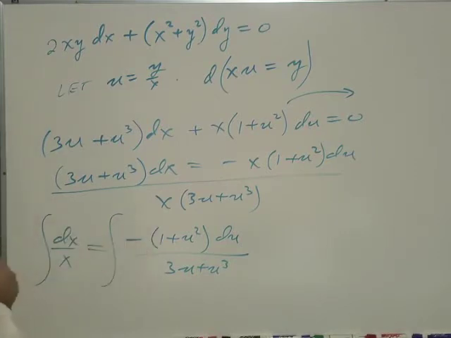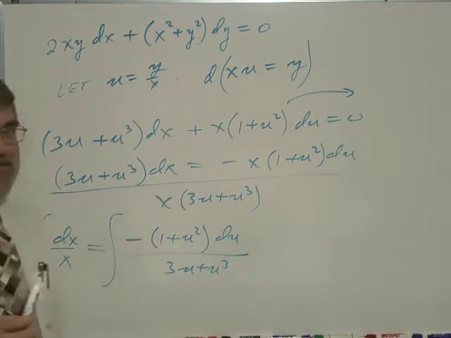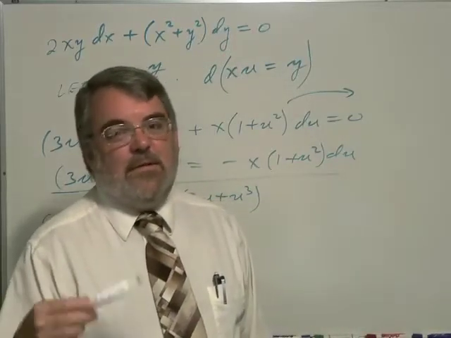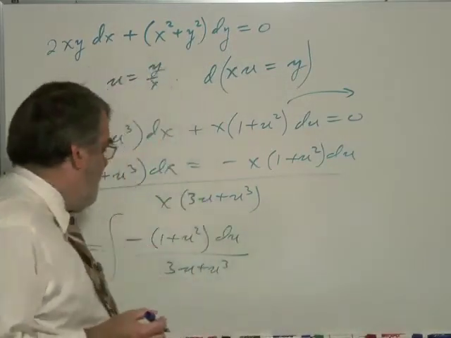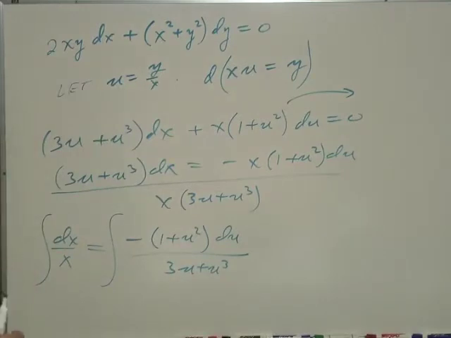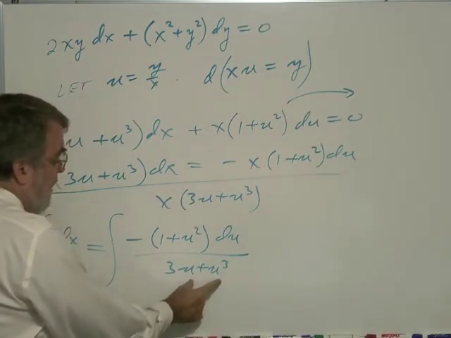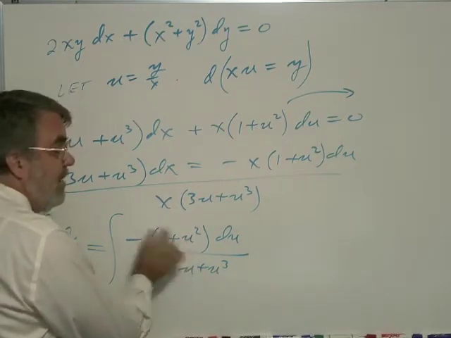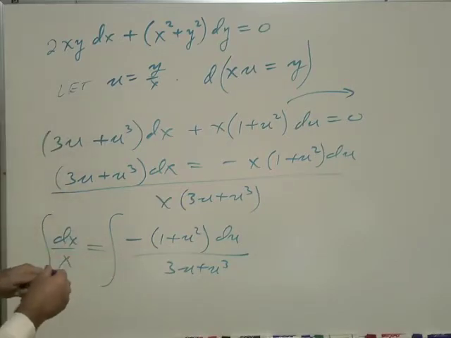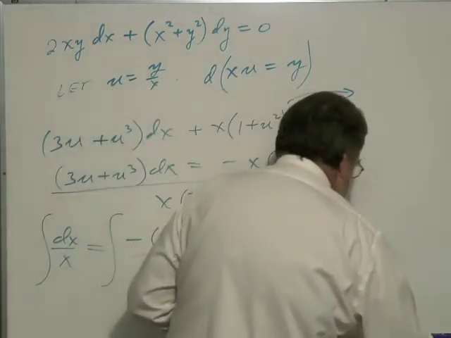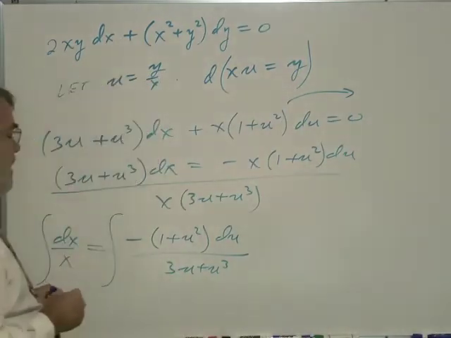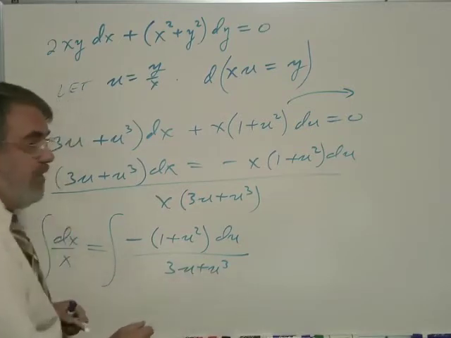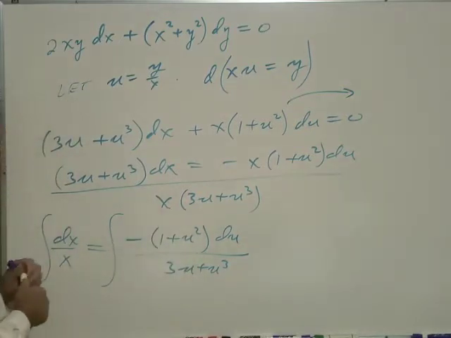Now, it turns out this problem has been rigged in our favor. A lot of these book problems are organized so that the final integration steps are not all that tough. Thank goodness, because I'm noticing that if we take the derivative of the denominator, we'll get 3 plus 3u squared. That's 3 times this factor. So we can approach this the calculus 1, calculus 2 way, which would be to let some variable other than u equal 3u plus u cubed, and then do that substitution.